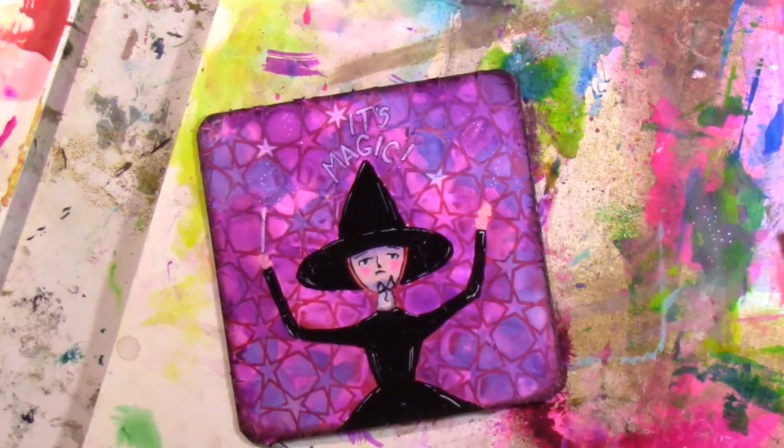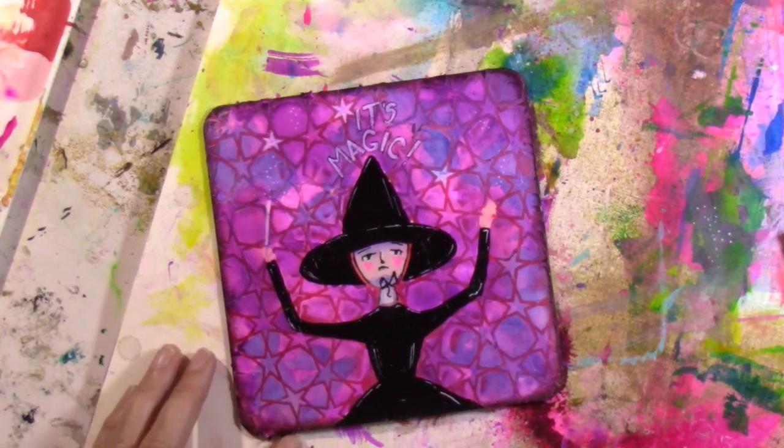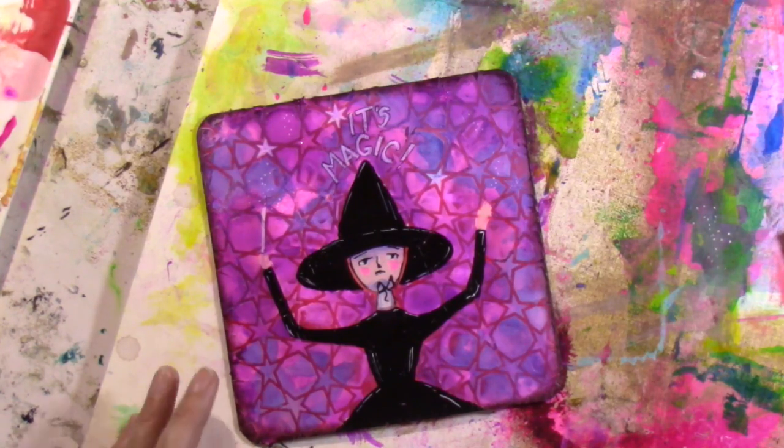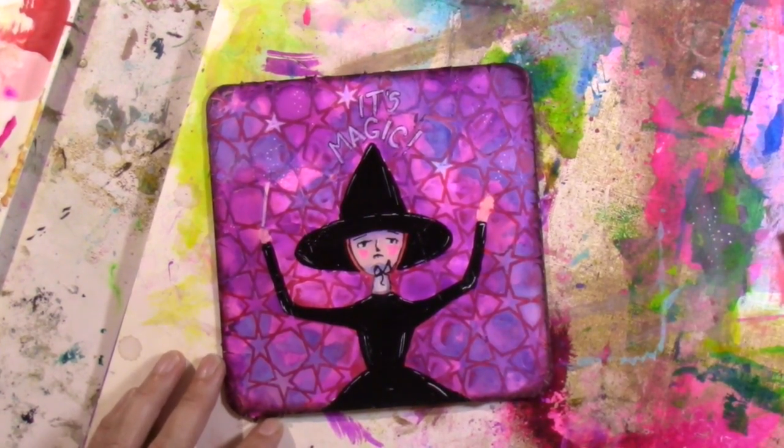In this video, I am working on the back cover of the Halloween art journal. I will be using a stencil and modeling paste and then show you how to put ink on it to make the texture really stand out.